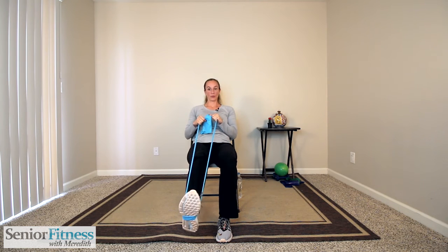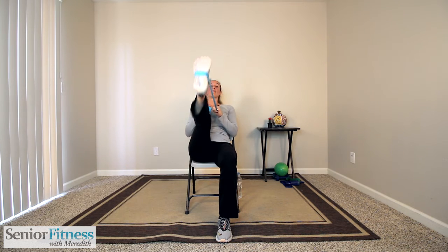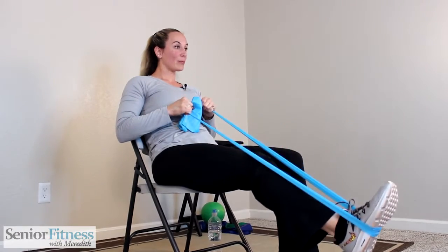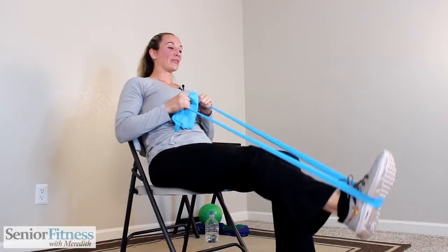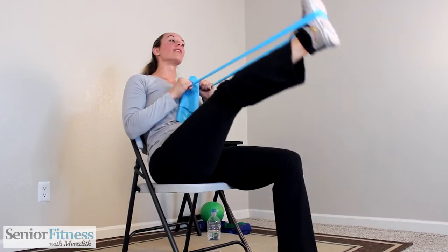Inhale, exhale. So we're bringing that resistance down through the hamstring. We're strengthening our hip and our gluteals. 3 more times. Exhale, 3, 2. That last one releases all the way down.